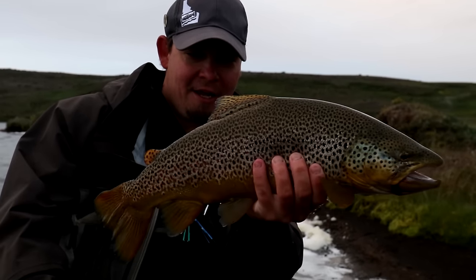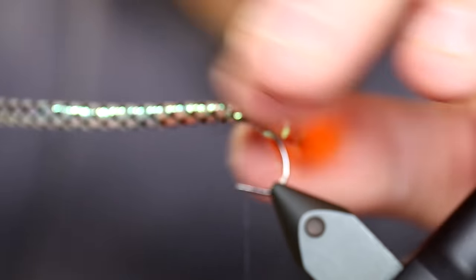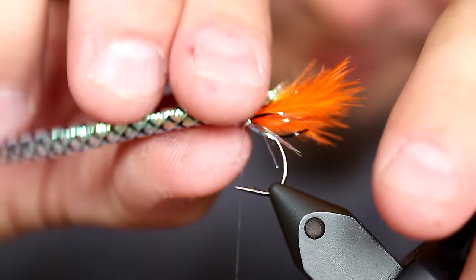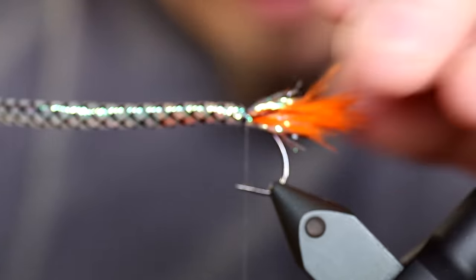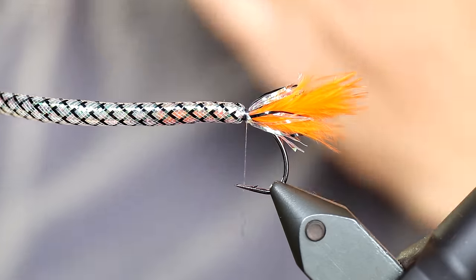And as you can see, I'm leaving these stumps to stick out. So I'm having the marabou mixed with some of the stumps from this mylar tubing. And that's a pretty nice effect. Like that. Good.